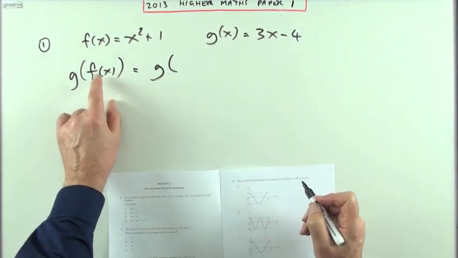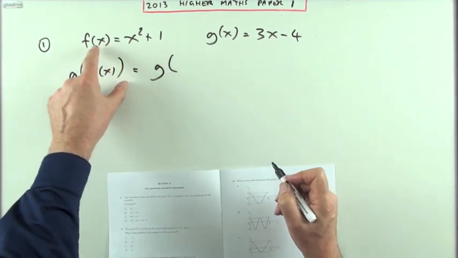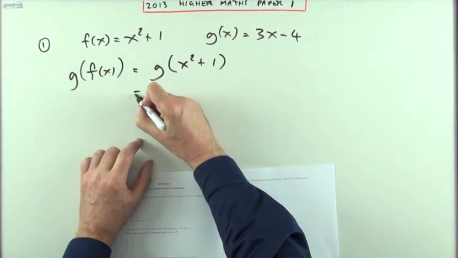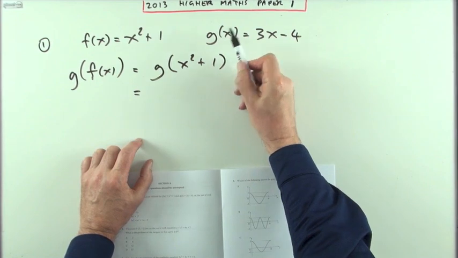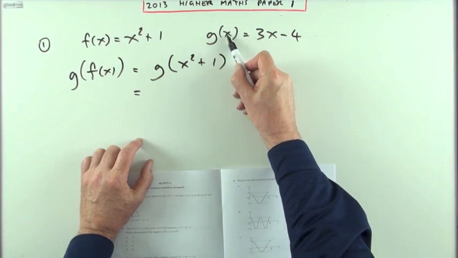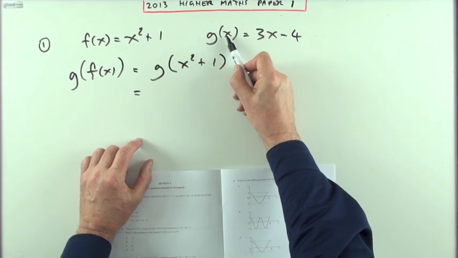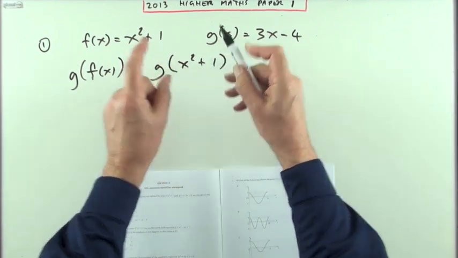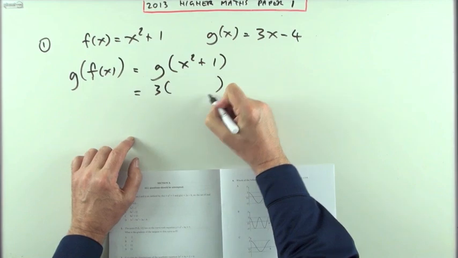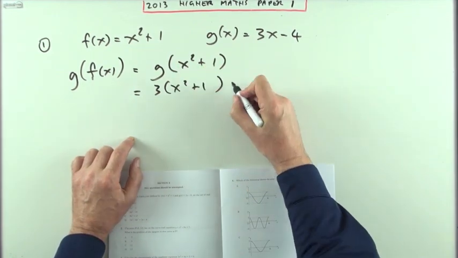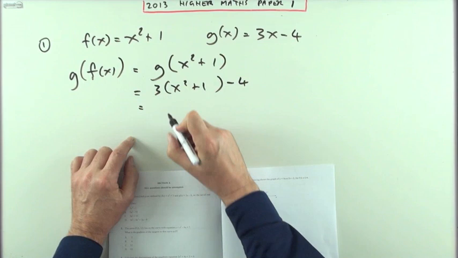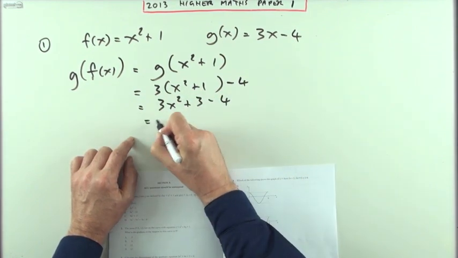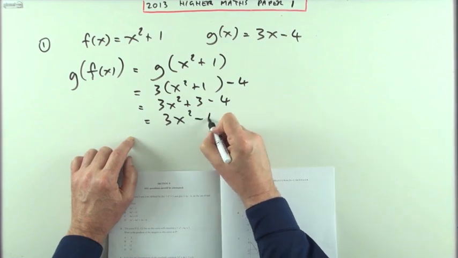So g is going to sit and wait until f of x decides what to do, and this is what f of x does. If it gets hold of x, it squares it and adds one. Now what does g do? This time, it's not just this x you think of, you think that's just an example of what it gets hold of. Whatever you put into g, it will do three times it and take away four. So if you put this into g, it will do three times it, whether it was x squared plus one, take away four. So you've got 3x squared plus three, minus four. So that's 3x squared minus one.